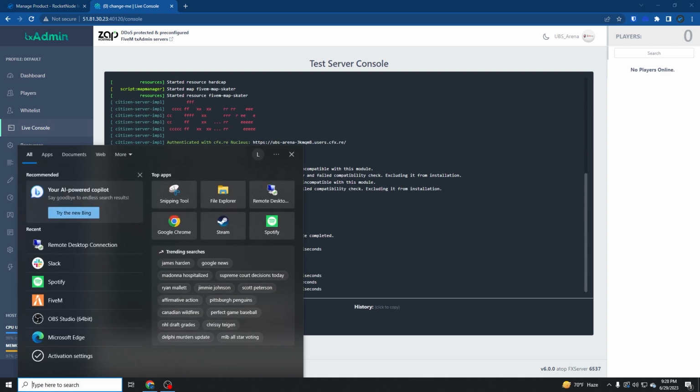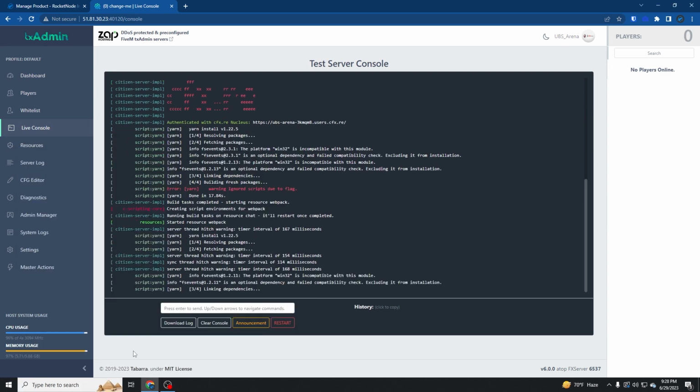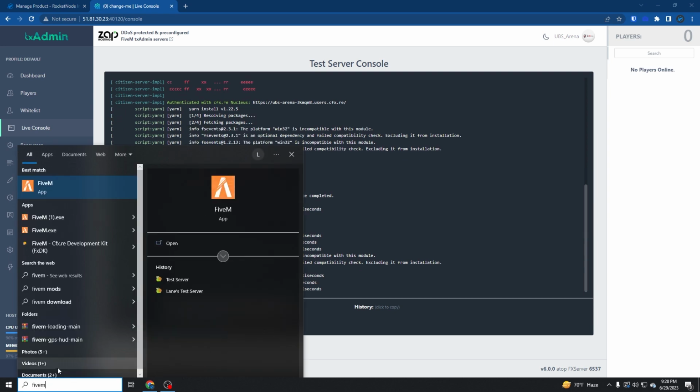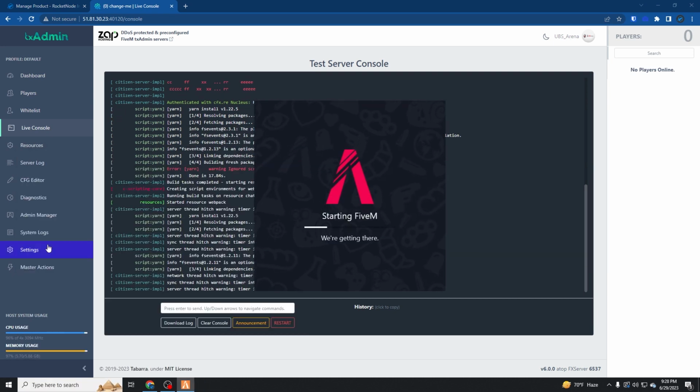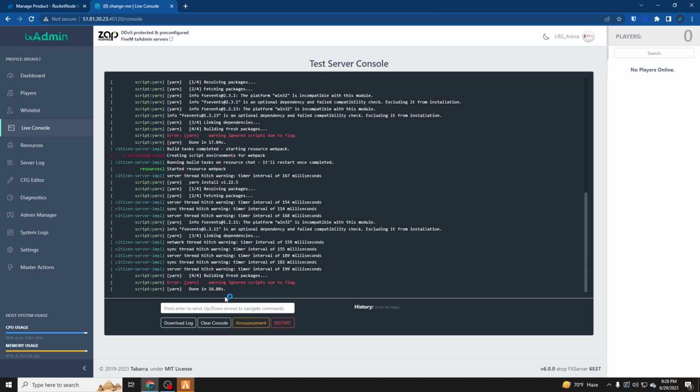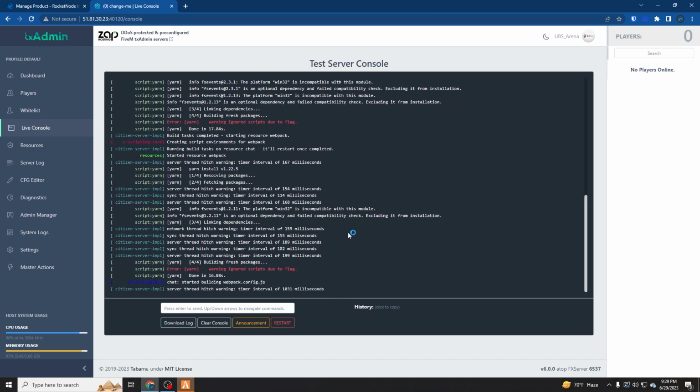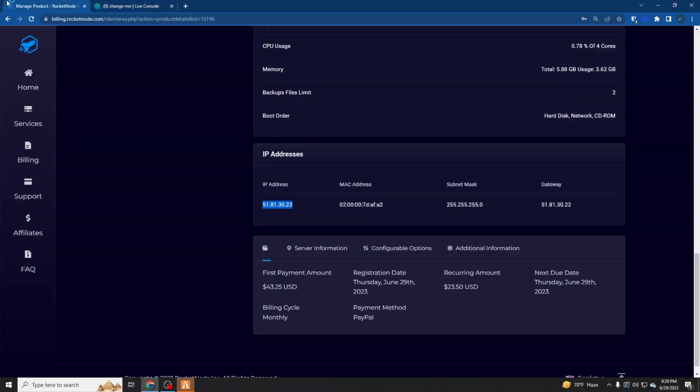I'm going to join it just to show you guys. And then, you know, after that, that's the basics, and then you could add as many scripts as you want from there. If this was difficult at all, I would highly recommend going with our FiveM game hosting, as it has a much easier to use panel. But, you know, some people prefer the VPS, hence why we're making this tutorial.